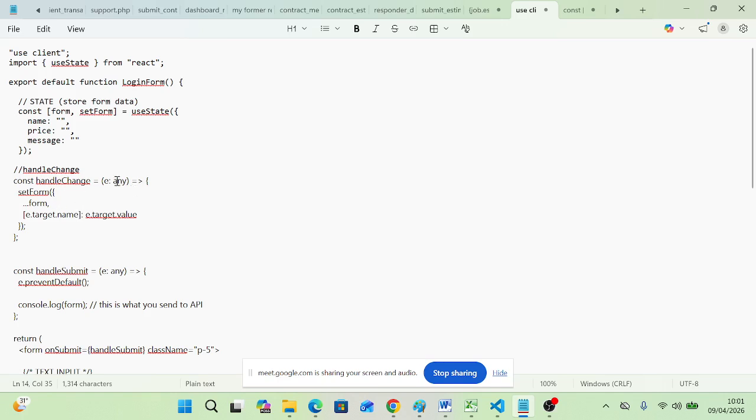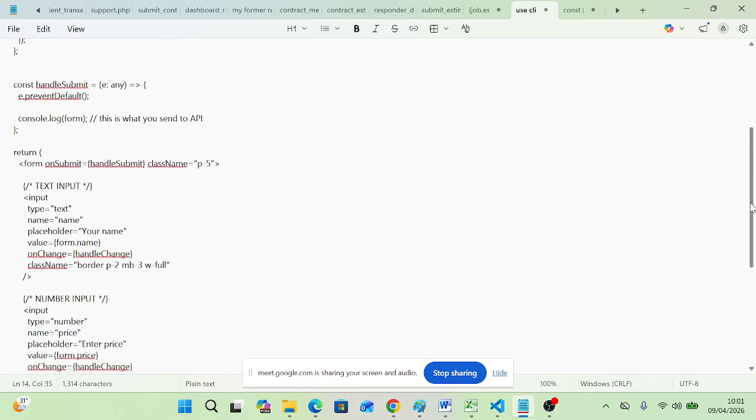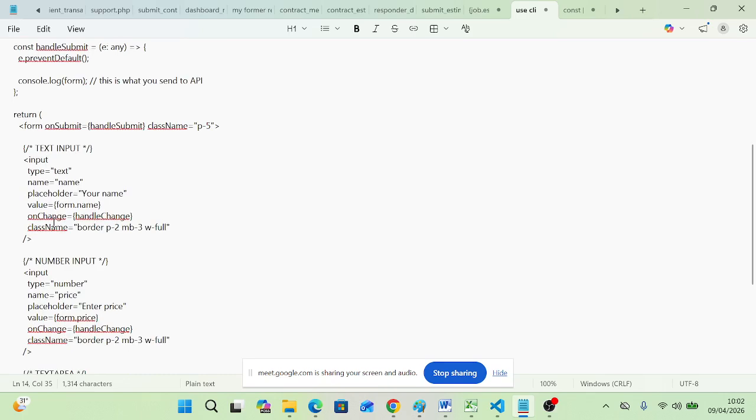So now the major thing that this one is doing, look at it. You see that you are seeing e. Let me explain what this e does. The meaning of e is event. Now, what is the meaning of event attribute? This onChange, onClick. We have different event attributes. Are you following?